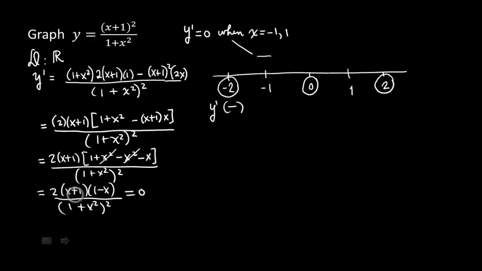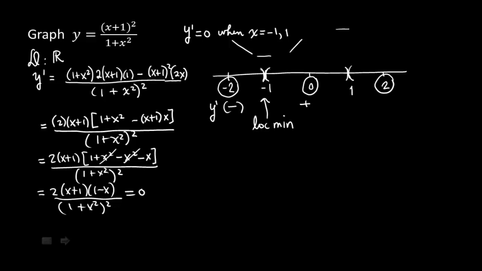Next is when x is 0, we plug into the first derivative. That's going to be 0 plus 1, that's positive. 1 minus 0, that's positive. So positive times positive over positive would make the first derivative positive. So you're increasing. That divides our number line, so we would know which intervals are increasing and decreasing. So from -infinity to -1, the function is decreasing. So we say that you have a local minimum occurring here. And then we have again a 0 slope right here.